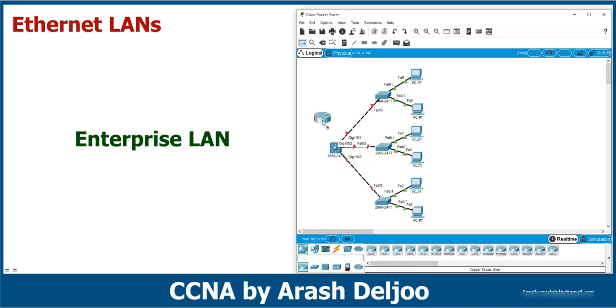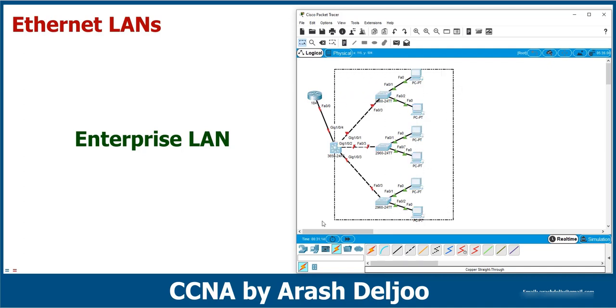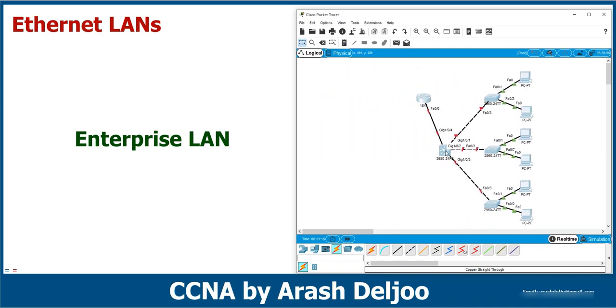Okay, maybe we have some other components such as the firewall or other devices, but here it is not important for us. Look at here, we are connecting the core switch to the router. Now we have the connectivity also to the internet. The router should connect to, for example, the ISP router. This is our LAN. This is our enterprise LAN.